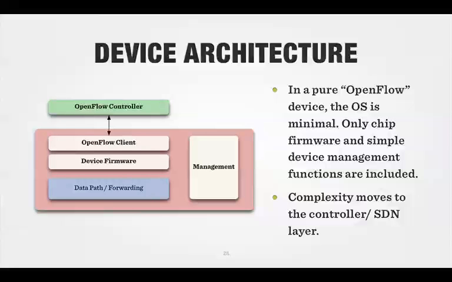The OpenFlow controller could load data directly to an OpenFlow client, which then loads it directly into the forwarding plane. In this situation, the only software in the device is chip firmware — enough to run the FIB or the TCAM memories, and to run simple device management functions: presenting a CLI, running the flash, monitoring power, environmentals, and that type of stuff. All of the complexity around generating the forwarding table could be abstracted away to an external controller or layer.